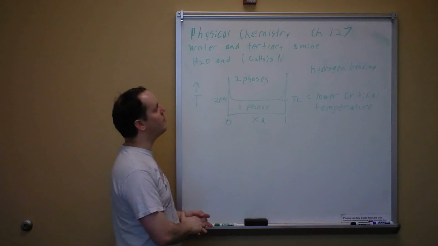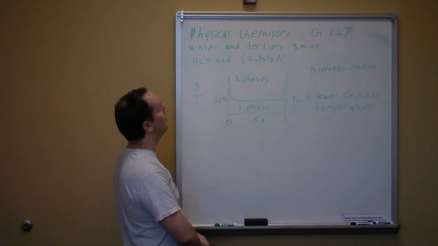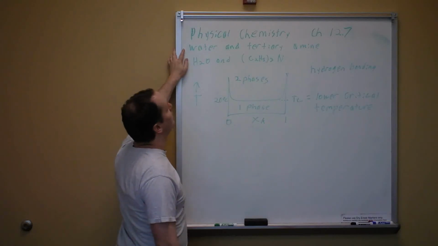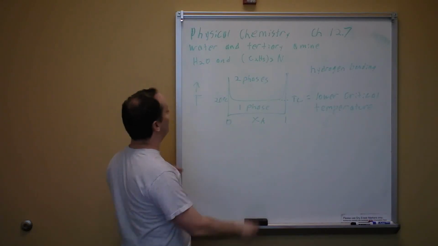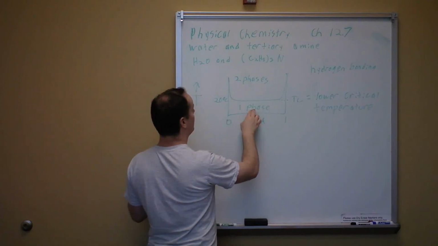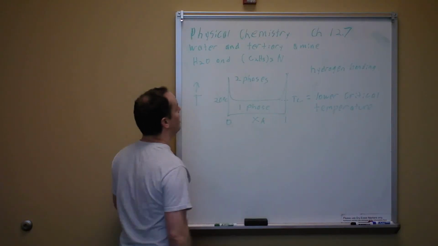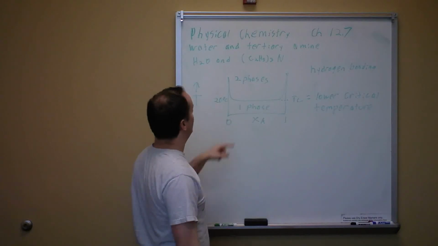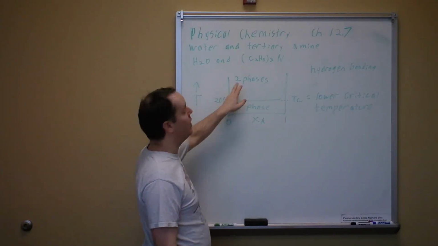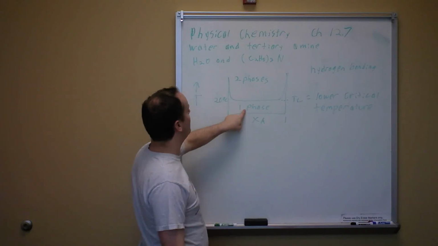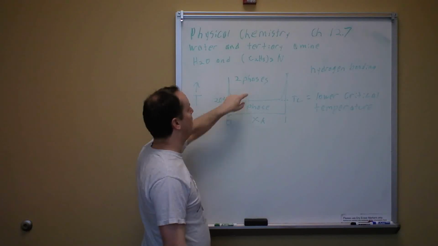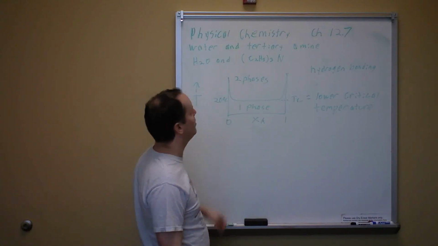Continuing on Physical Chemistry, Chapter 12, Section 7, we're talking about liquid-liquid phase equilibrium, different things that can happen. Here's an example of water and tertiary amine. You'll notice here that at any mole fraction, at low temperatures, we're going to have only one phase, in this case below 20 degrees Celsius. But at higher temperatures, you'll have two different phases. Now these are both liquid phases. So that just means, remember, down here they're miscible, or completely soluble, and up here they're partially miscible.